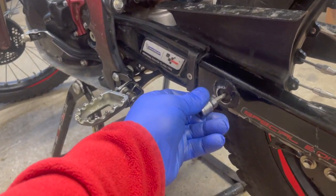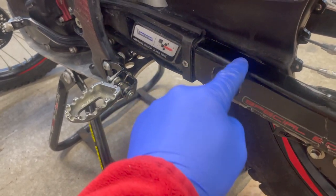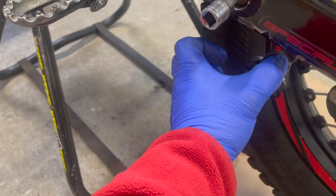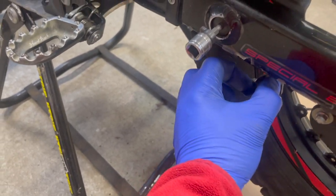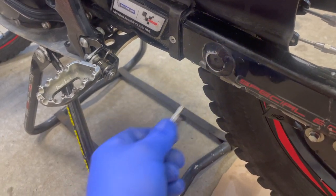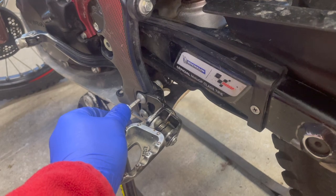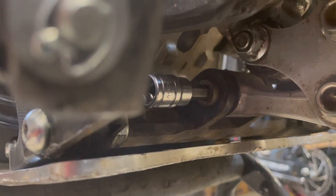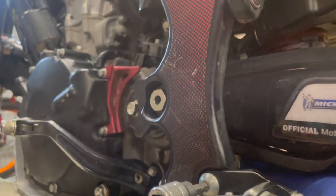A 5 millimeter. What I'm going to do is grease the chain tensioner. I like to take this off and clean it at the same time. I also use this one. I'm going to take off my foot pegs, which will make it easier to access this part over there. I'll just put my Allen key on, so it will be much easier to access.